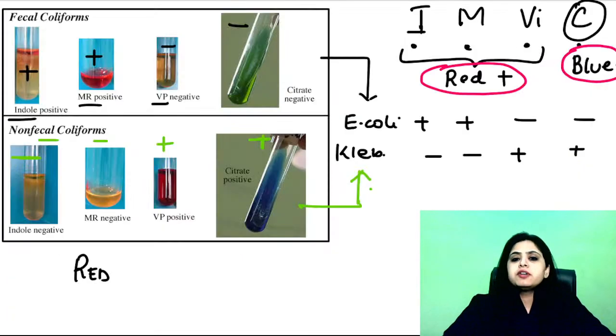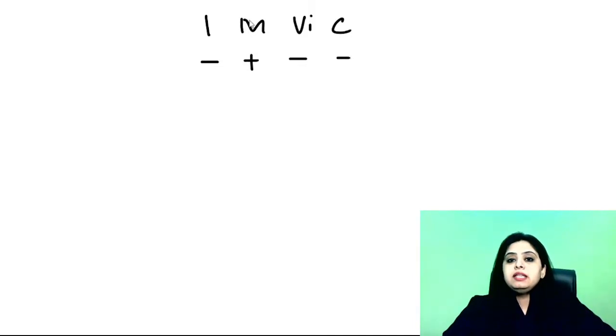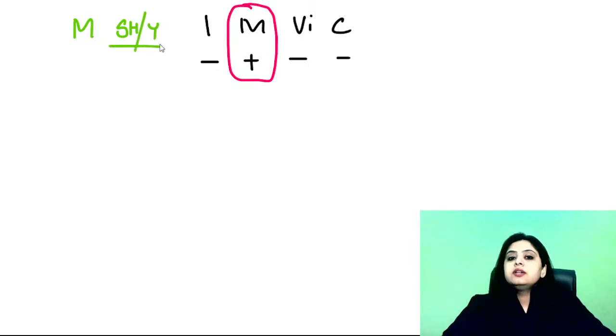So if you feel that you're forgetting, let me take a test. And once we do this test, I'm sure all of you will feel confident. No one will write the IMViC for you. They will just say IMViC test is minus plus minus. क्या क्या सोचोगे? What all will you think in the paper? Only methyl red is mentioned as positive. So I am shy. मतलब this is going to be either a Shigella or a Yersinia. Everyone's okay? Let's move on to the next one.